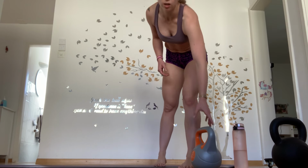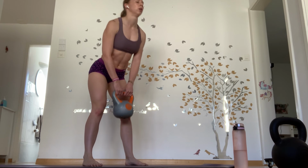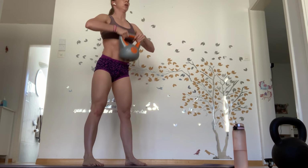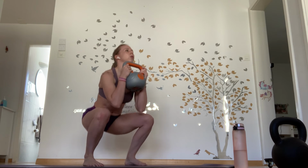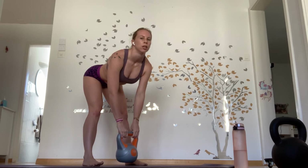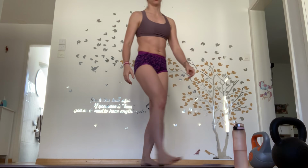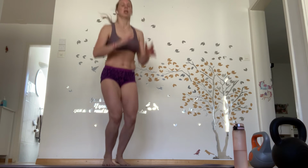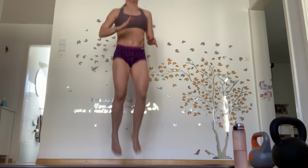So grab your equipment if you're using it, or grab your ankles. Keeping my core on, legs slightly bent, squeezing my glutes, weight is in the heels so I could lift my toes. So back to double lunges or my version of squat jumps. So you can see I'm only one part through and I'm dying. Look how quick you can get a burn.